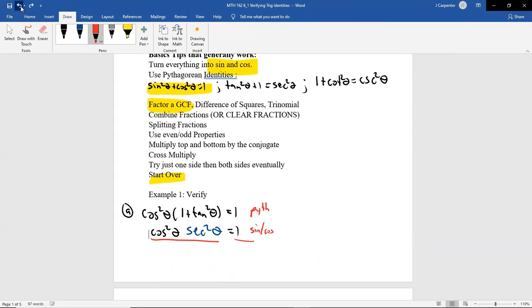But like I said, I have just a couple of particular ways I'm going to be doing these, but I do encourage open thoughts and thinking outside of the box, all that normal stuff. All right, so we're just going to change the secant squared to, well, secant we just said is 1 over cosine, so secant squared would be 1 over cosine squared. Oops, wrong color.